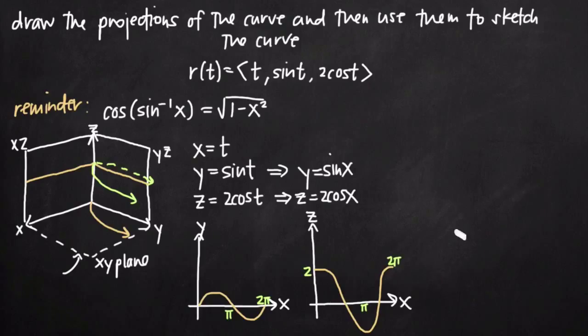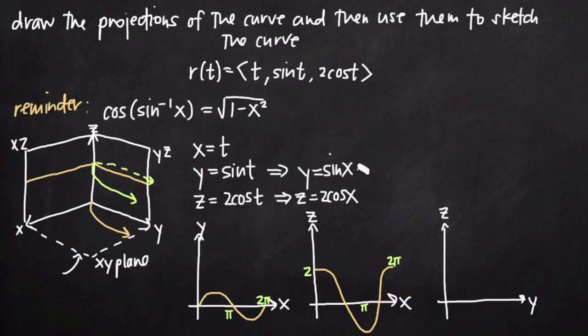Our last plane is the yz coordinate plane. So we're going to have the yz coordinate plane like this. And now we're going to need an equation for z in terms of y because we're looking in the yz coordinate plane. Well, we've got an equation here for z, but it's in terms of x. So what we can do is we can solve this equation here that's in terms of x and y. We can solve this equation for x in terms of y and then plug in that value here for x.